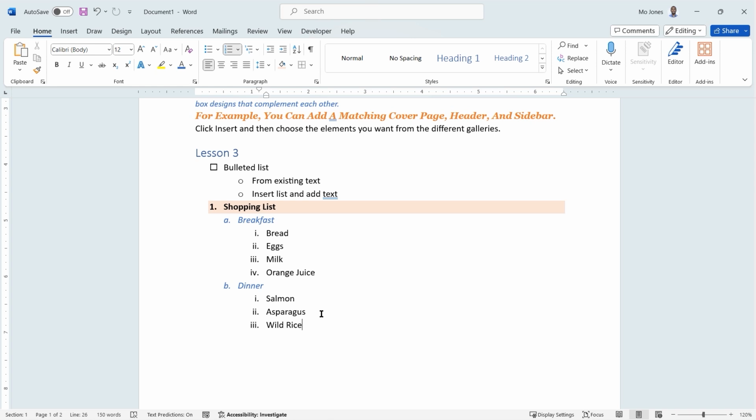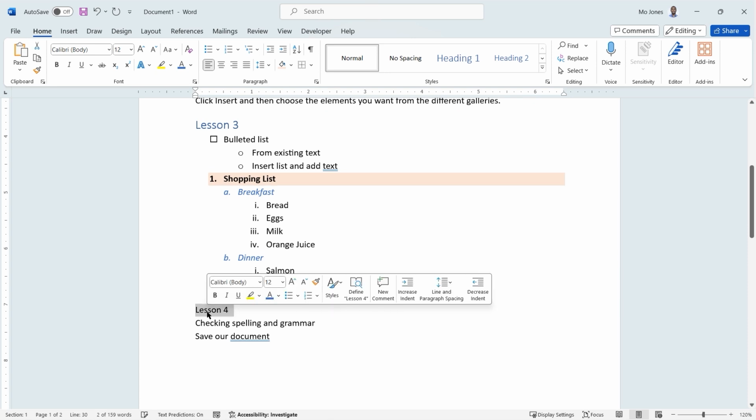So again, I want to go ahead and add another line to introduce lesson 4. So remember, if I press enter, I'm still working on this list. I need to press enter a few times to break away from that list. So now I'm broken away from the list. I'll go ahead and add lesson 4. And lesson 4 is going to be all about checking spelling and grammar. And once we've done that, we want to go ahead and save our document. So we'll take a look at different ways that we can save our document here as well.